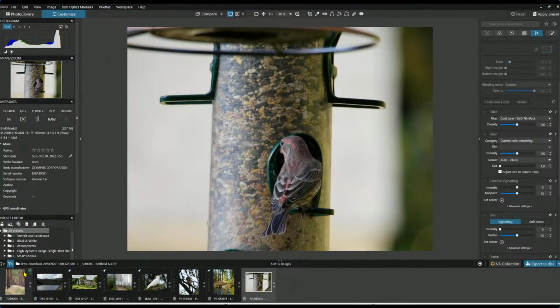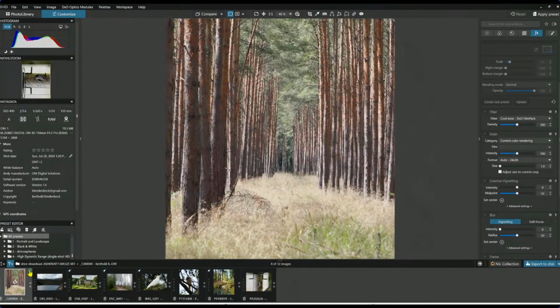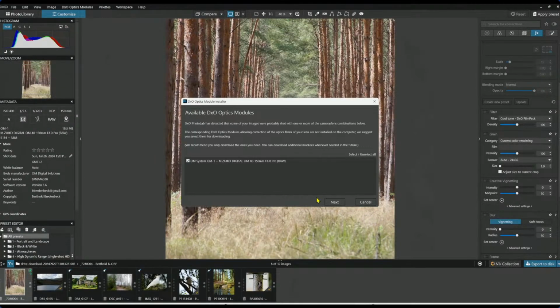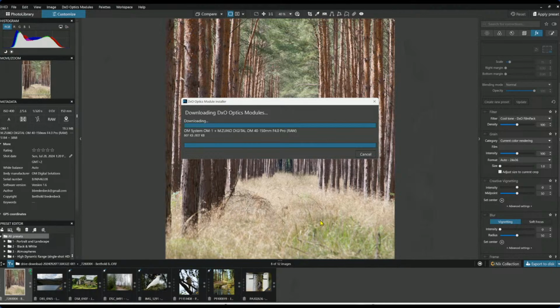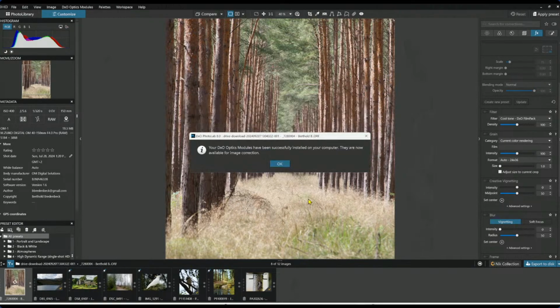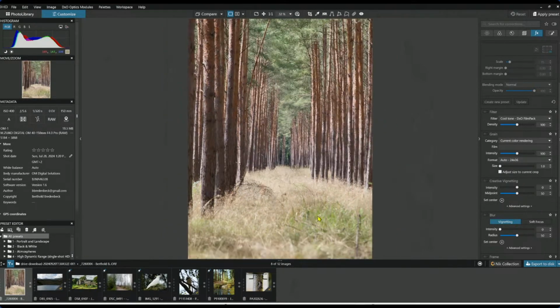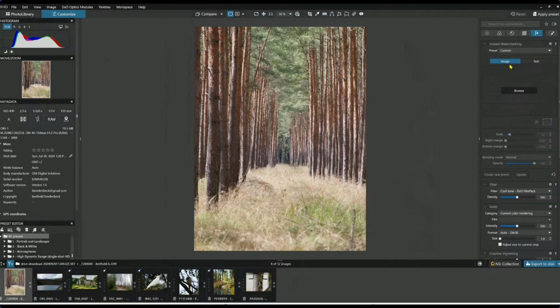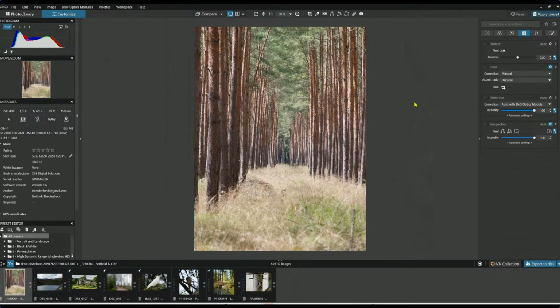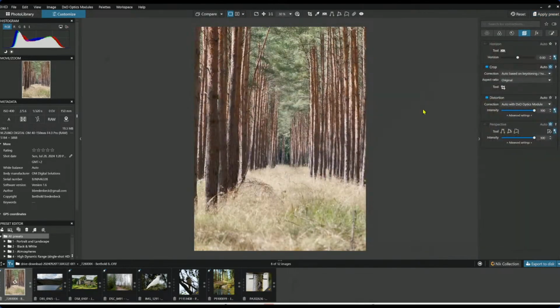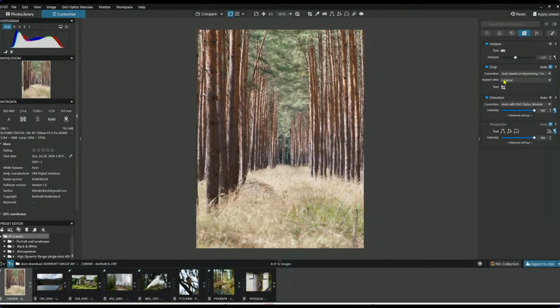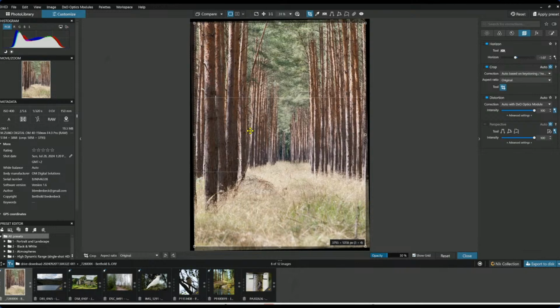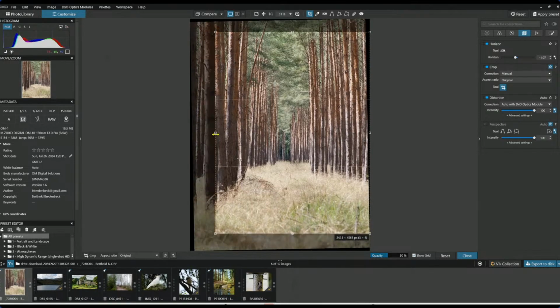Okay, so it's this one. So I'm going to download the optics module. 4-in-1 with a 40-150 f4 Pro. Oh, that's a great lens. All right. So this one, clearly I need to, let me apply my basic preset and just straighten the horizon and balance this out a tiny bit.